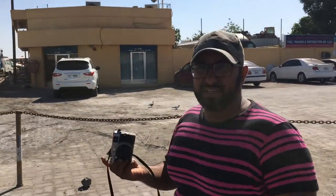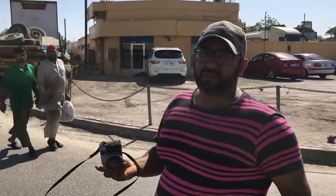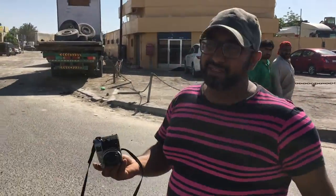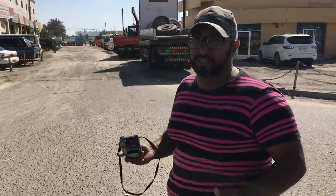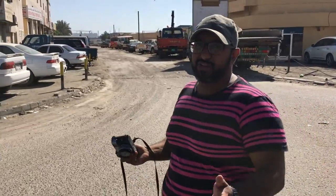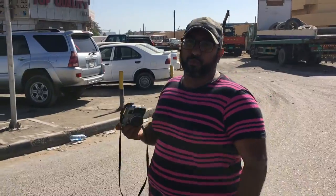Normally the perception is that we go out on the street, we take one picture, and here's the picture. But it doesn't work that way. It happens, but at times when you're really lucky enough. Otherwise, this is how it works. You walk for hours and hours to get two or three, and if you're lucky enough, then six, seven good shots. So yeah, we're still walking.